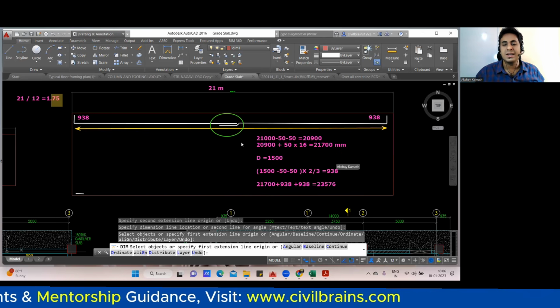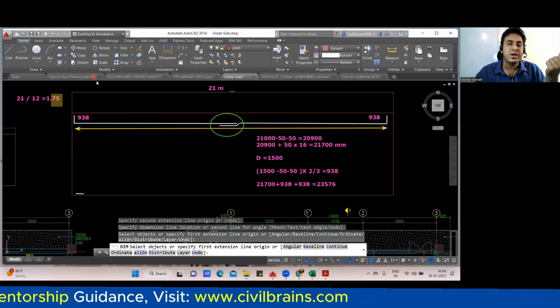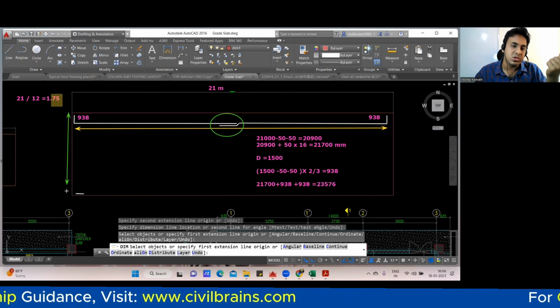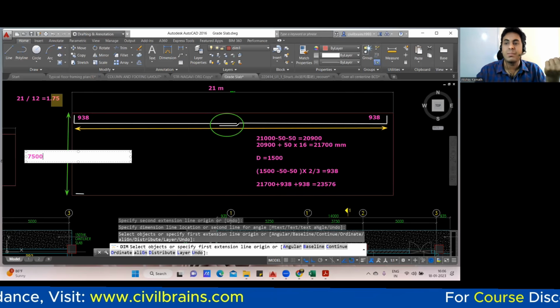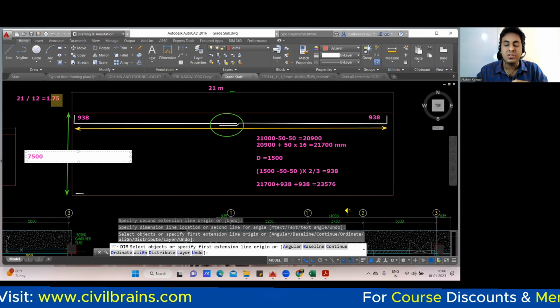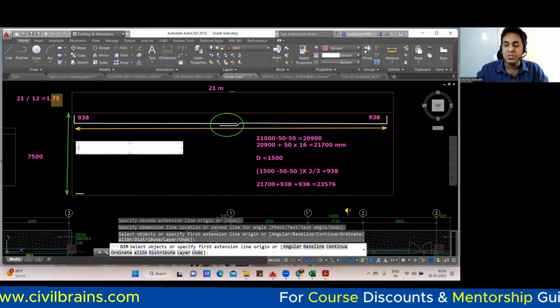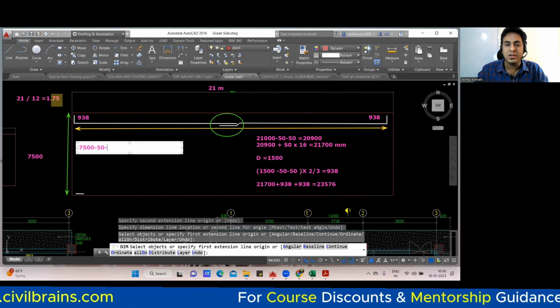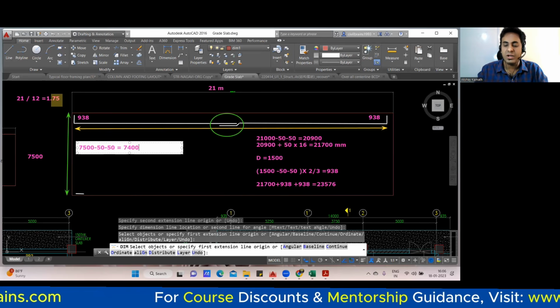So once you know the cutting length, you can find the number of bar. How you will find the number of bar? To find the number of bar, you should know the opposite length. This length you should know from here to here. I'll consider this length to be, let us say, 7,500. I'm considering a figure because usually in the raft foundation, this is what happens. 7,500, let us consider. So what we'll do to find the number of bar, 7,500 minus 50 minus 50 will do. On both the side cover you're supposed to take out. So it will be 7,400.